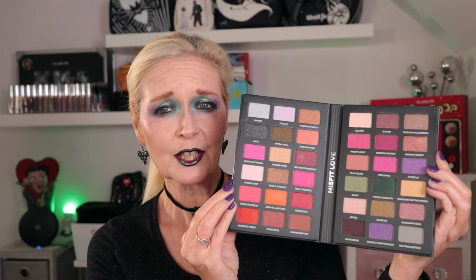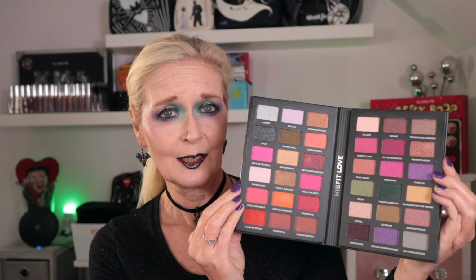And then the last two I've got from Makeup Revolution are really special to me, and I would never declutter these. Not that I would declutter anything, but these are special to me. So these are the Nightmare Before Christmas palettes. And this one is the Sally palette. They were dual-sided, so it opens like a book. It's stuck together, and that's the shades inside that one. There's a hell of a lot of shades, quite a lot of repetition in there, but I do love these because of what they are, because it's Nightmare Before Christmas, and I just think they did the packaging so well.